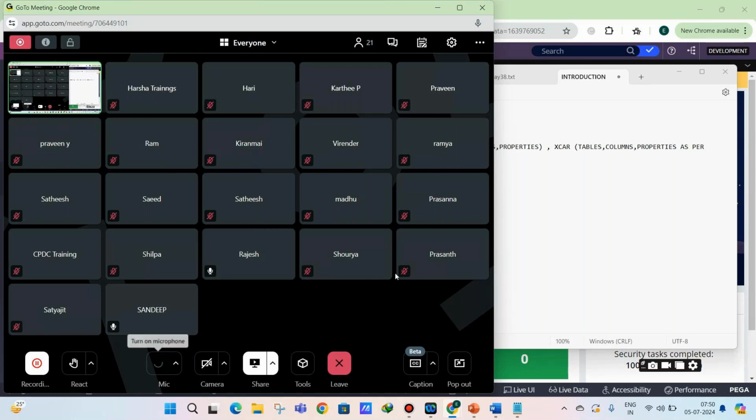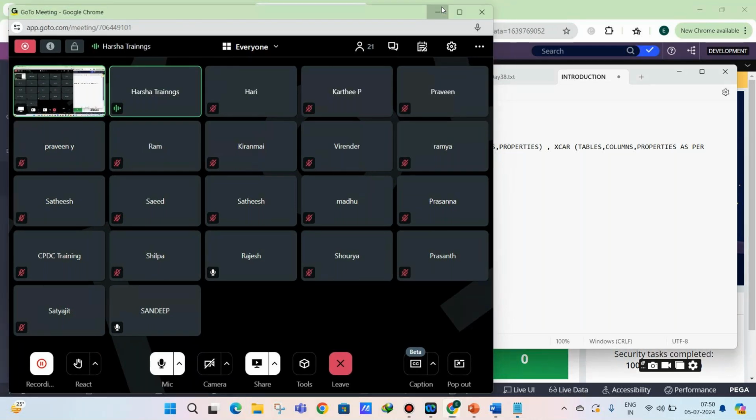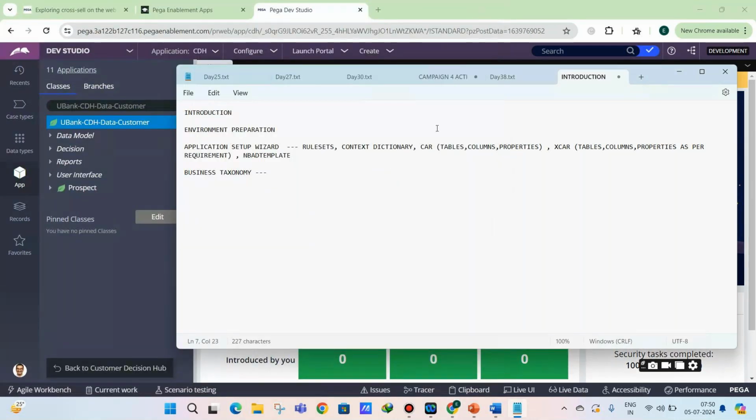So what is a business taxonomy here? Business taxonomy is also called business structure. We have done with the environment preparation and the application creation.